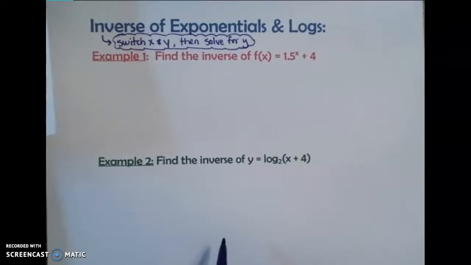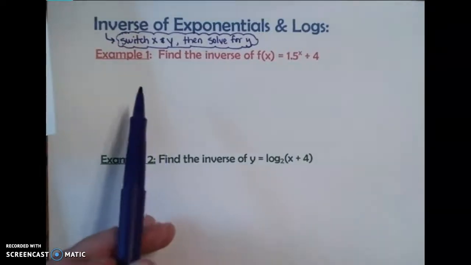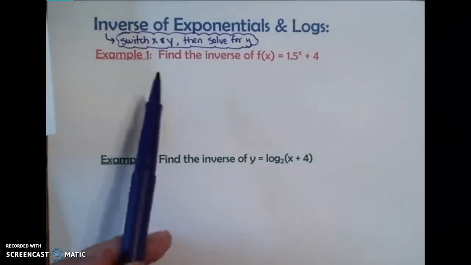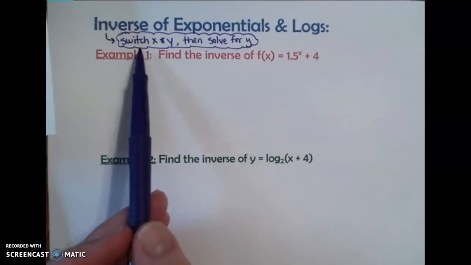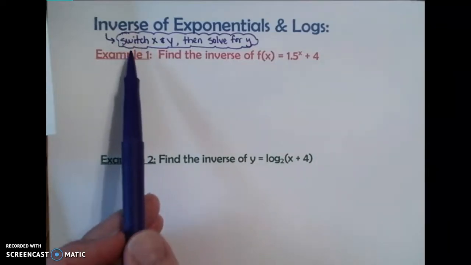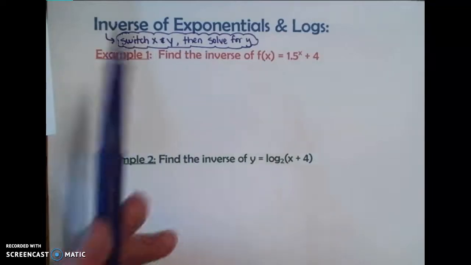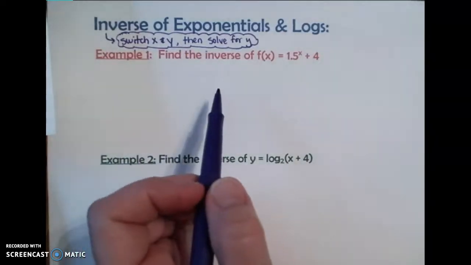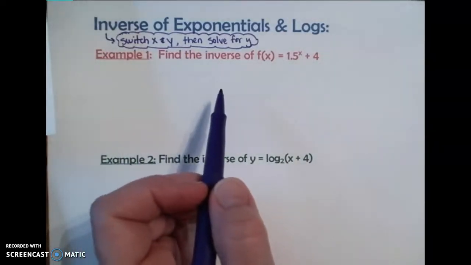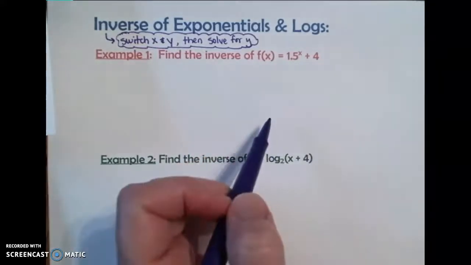Okay guys, the last part of our notes, we are going to find the inverse of exponentials and logs, and I put a little refresher note here for you. When we're finding the inverse, we always switch our x and y, and then you solve your equation for y. So the first example says find the inverse of f of x equals 1.5 to the x plus 4.